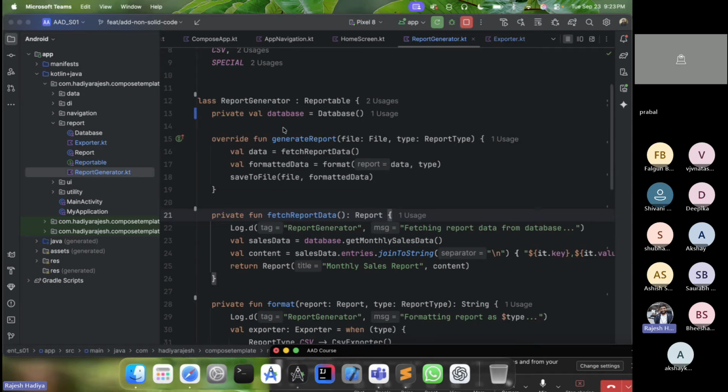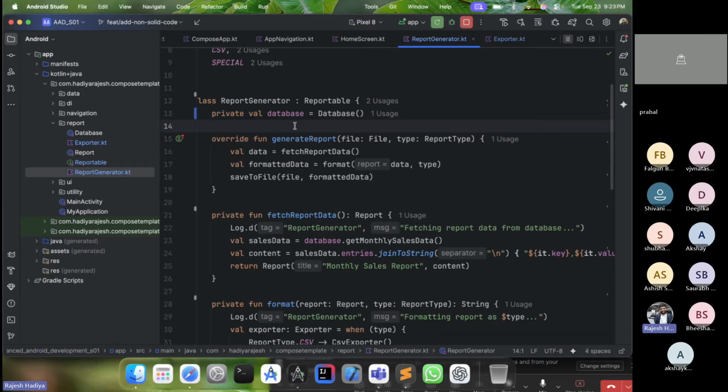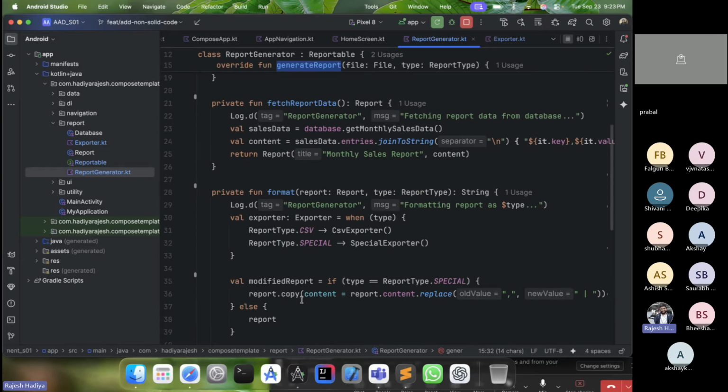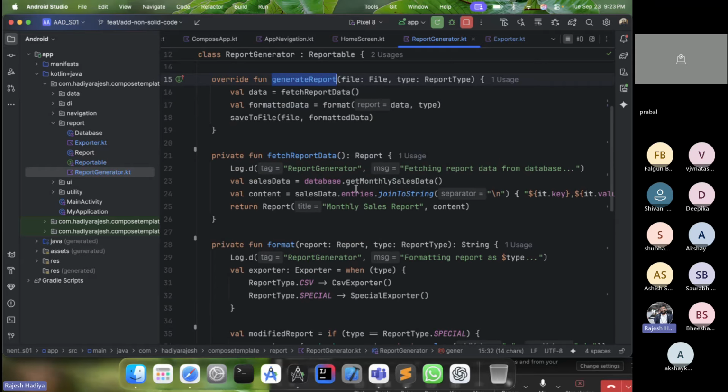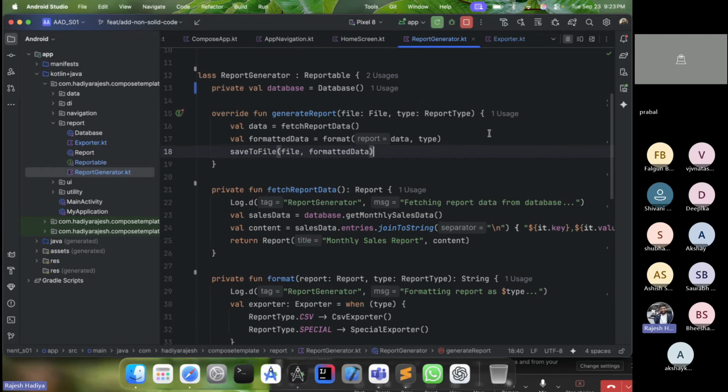Right. Cool. So this is violating the first principle. Because it's generating and it's formatting and all these things it's doing. Does it violate anything else? Just one, I'll take one answer and then we'll move on. Anyone else able to see what else it's violating?